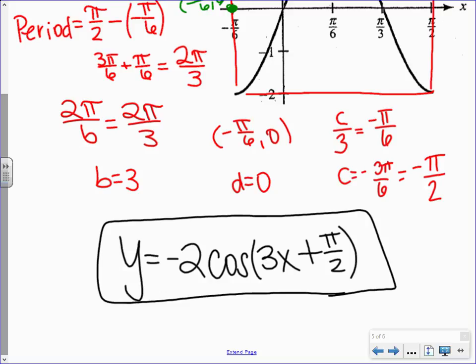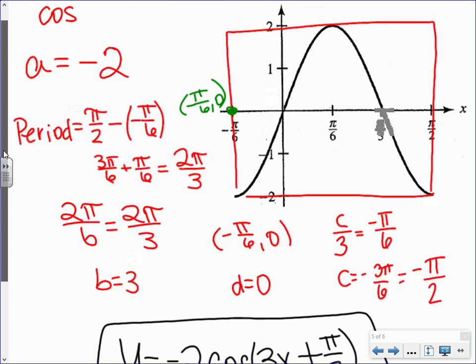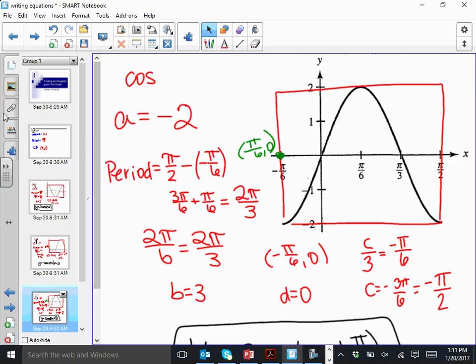Okay. Biggest thing about writing these equations is just setting up. I mean, you basically have to identify amplitude to help you with A. You have 2 pi over b for period. You have c over b for the x of your starting point. Those are the two biggest things that you're going to have to solve for. Okay, and use some algebra. So I'm going to give you some time to begin your worksheet. Okay. And this is what I'll be checking on Monday.